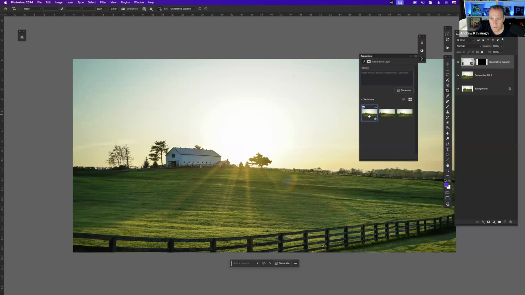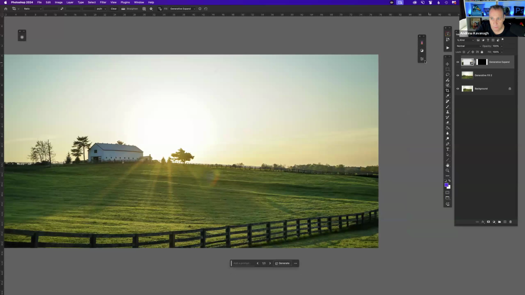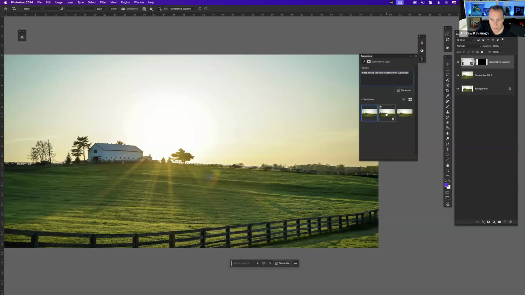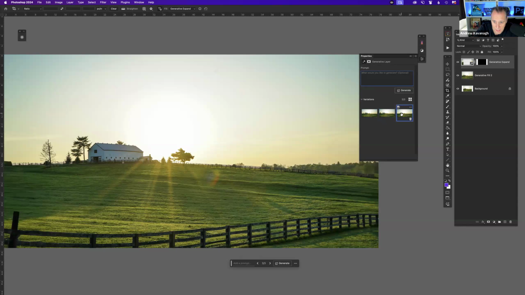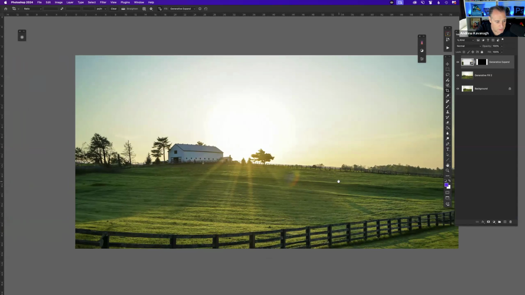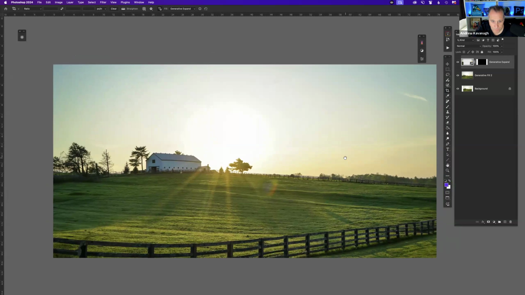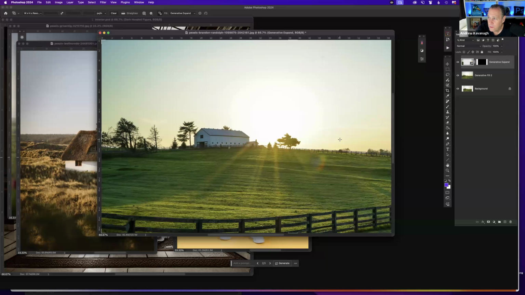So let me also look to the right. If I go to the right, same idea, you'll see that it extended it. This is very nice. Like the second one, the integration of the fence looks very realistic. And then here it's similar, but it built a bunch of trees behind it. So I would say maybe the second one is pretty good. So yeah, that's generative fill, and also generative fill and generative expand.